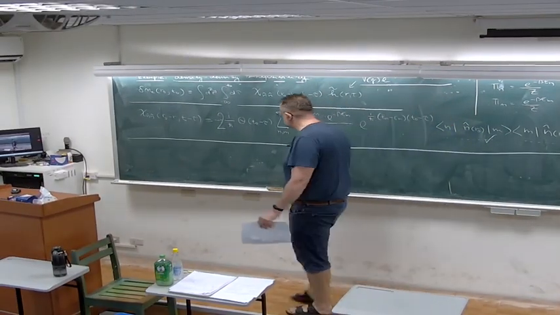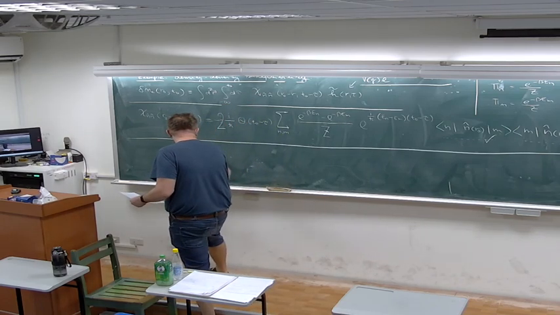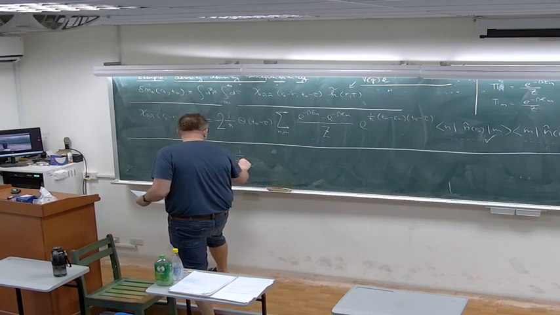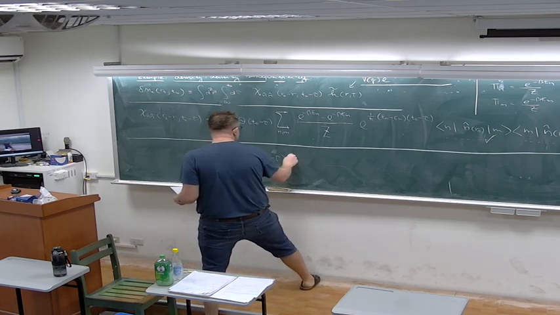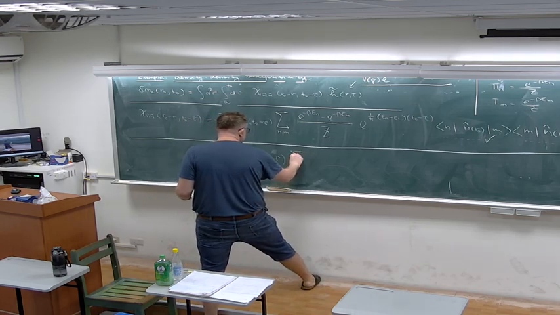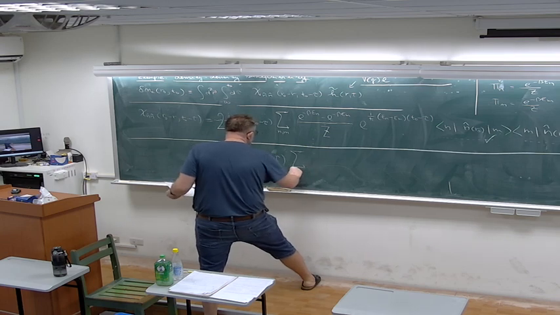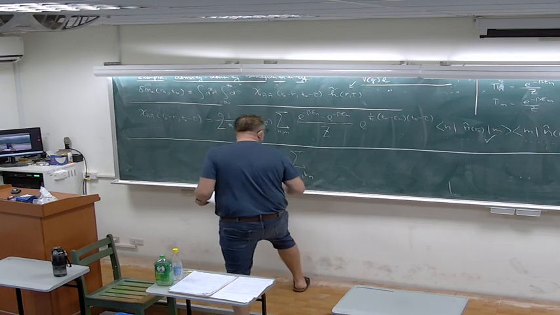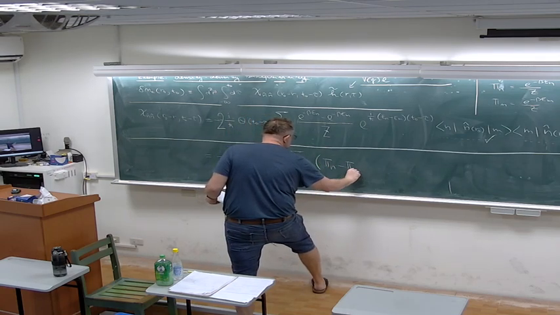And now we need to plug it back to the formula. So maybe I can just summarize it. What we derive here is that this is equal to minus 2E divided by h bar, theta function, E0 minus tau. And then there is the summation over N, M, which, since N and M are the quantum numbers, is over Kn and Km. And then I denoted these things by these probabilities.